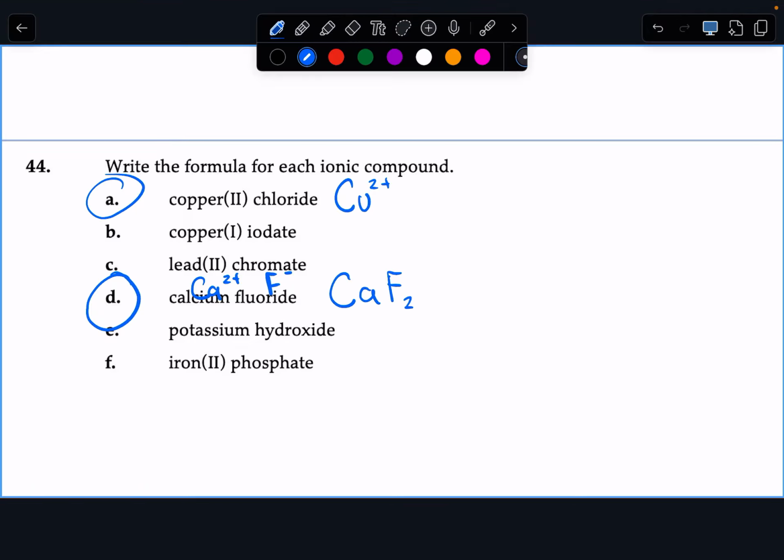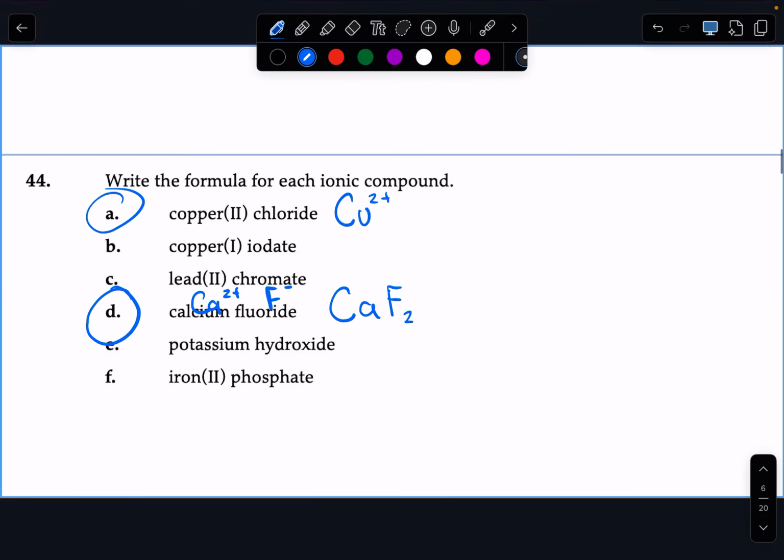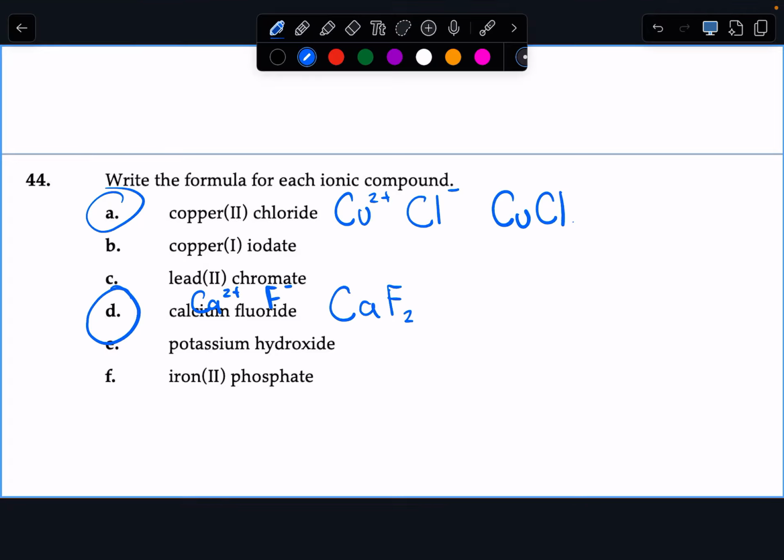Now, when you go from formula to name, which is this question, that's where you have to identify what the charge is based on the formula. Those are probably the hardest ones, where it's a transition metal, so you know you need to use Roman numerals, but you have to deduce that from the formula. So we'll do those in a second. So copper 2 chloride, just to finish this one off, that's going to be the 2 charges. So the formula is going to be CuCl2. So A and D are really similar in that you have that same 1:2 ratio. It's just that in D, you're not told what the charge is on the calcium because you get it from the periodic table. In A, it's a transition metal, so they have to tell you what the charge is.